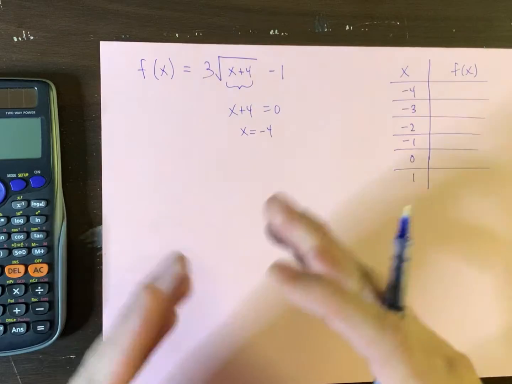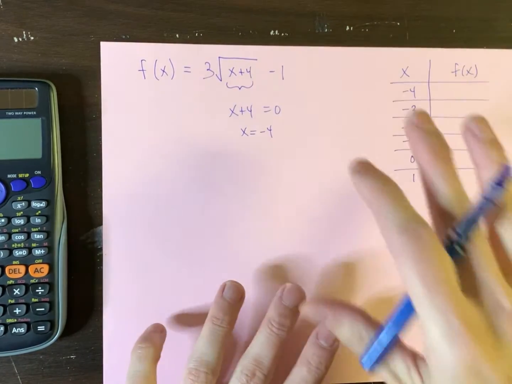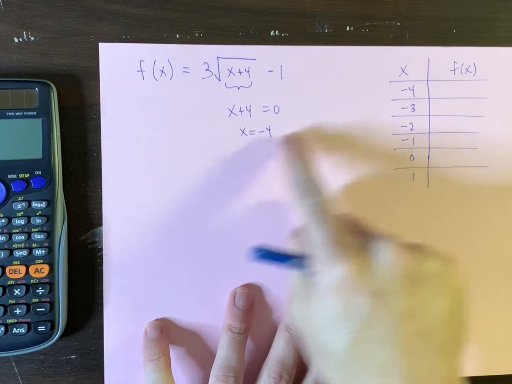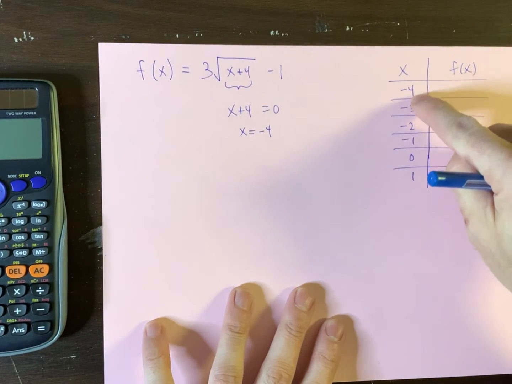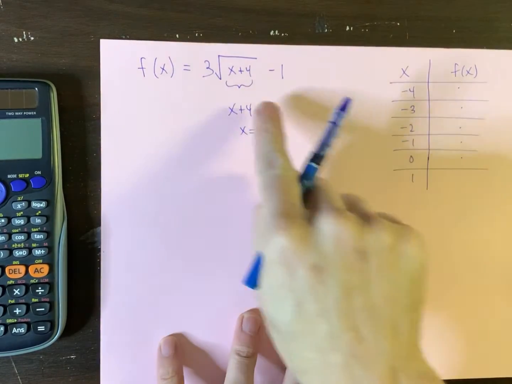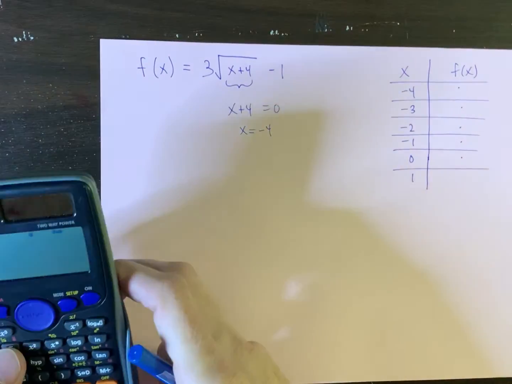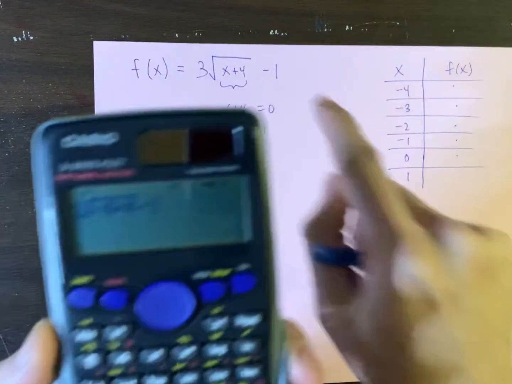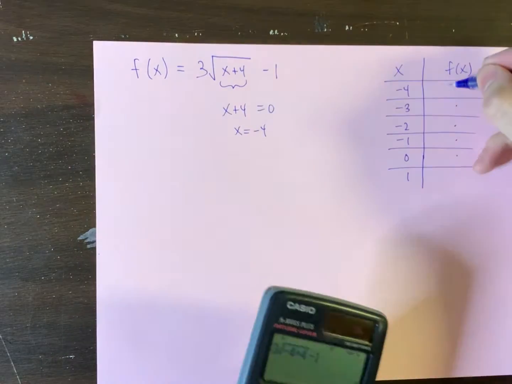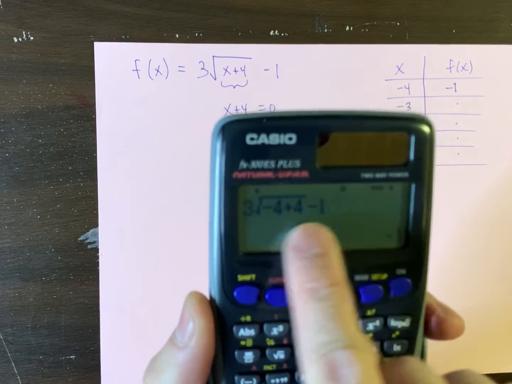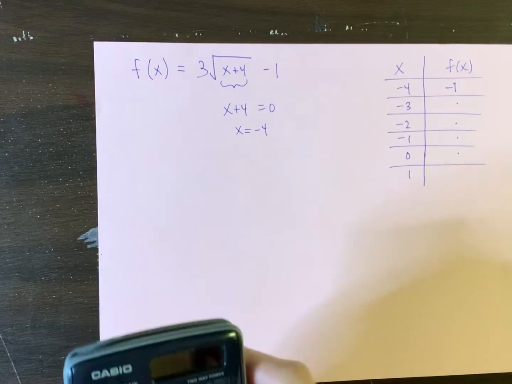So I looked at the problems that you had to do, and this technique should work for all of them, where you set that equal to 0, solve, whatever you get, put it at the top, and then count going forwards. Now, all we need are these y values. So to find them, take this x value and plug it in there. So I carefully typed in -4 into my calculator, and it said -1. Just make sure that you have all the correct things, that the -1 is outside of the square root and so on. So let's do that for all of these points.